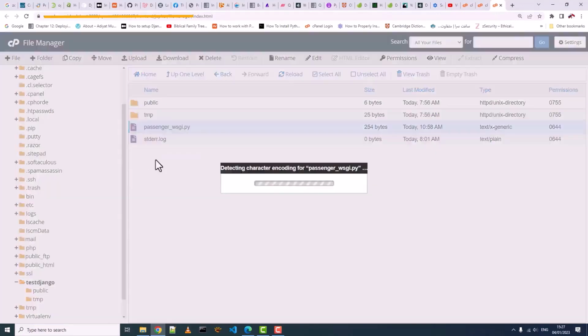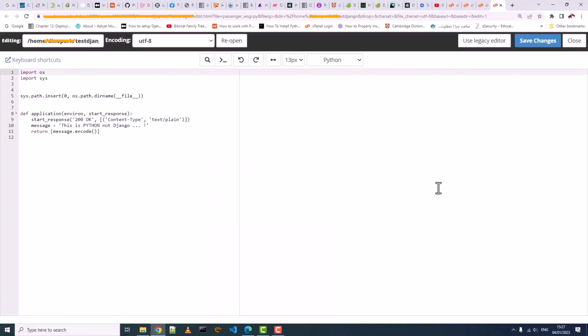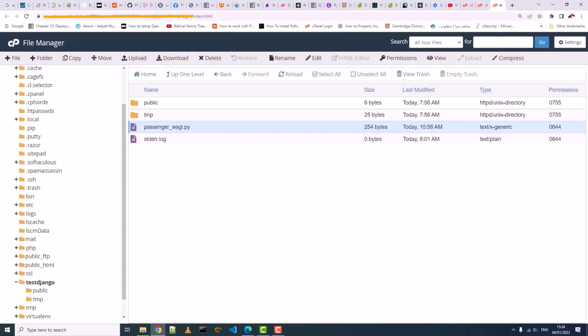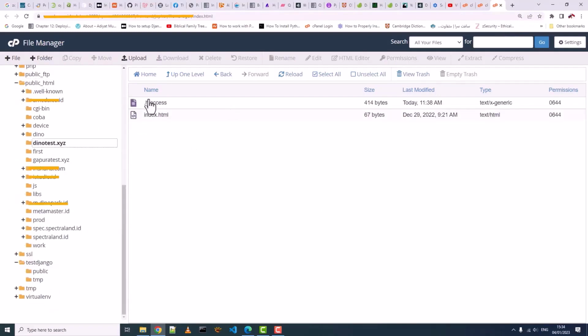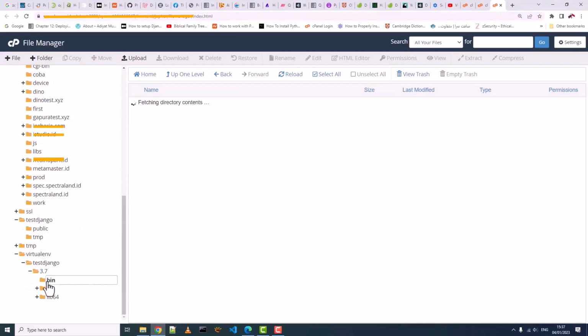The contents of the passenger WSGI py file also haven't changed. Then check the dynotest.xyz folder in the public HTML folder. Nothing changed here either.